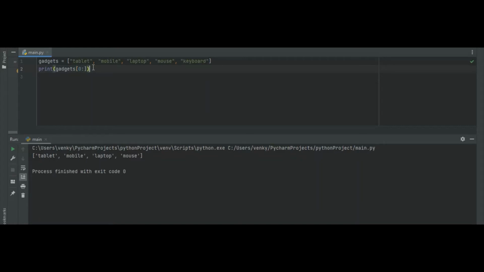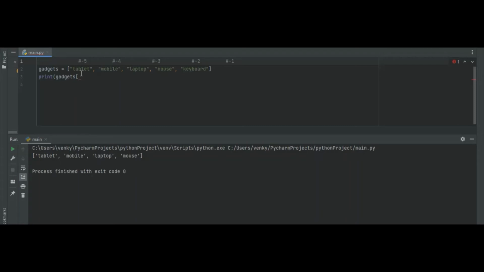Now let us see how we take from the negative values. So let us see the indexing values here. Now say this will start from -1, this will take -2, this will take -3 and this will take -5.